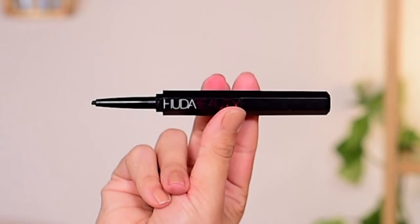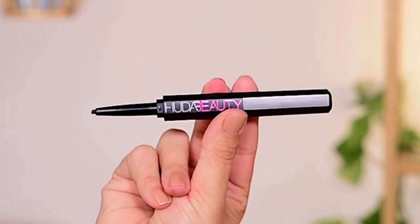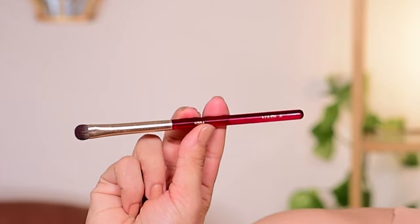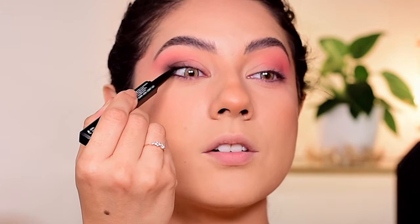Before I get into shimmer shimmer time, I'm going to add Dystopian to the bottom, but before I do that, I'm going to add some liner. So I'm gonna add the Huda Beauty Life Liner, the pencil. And with the shade Dystopian, I will be using the NABLA N204 gem brush. I'm adding some of this pencil liner just to the outer corner. If you'd like, you can add liner also in your tight line.